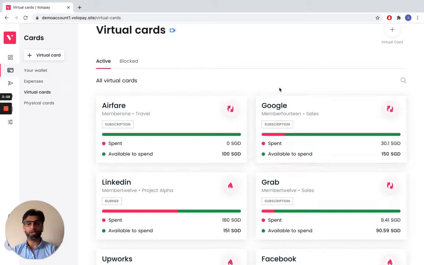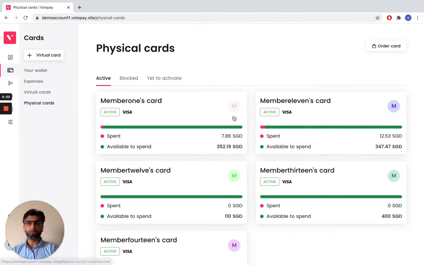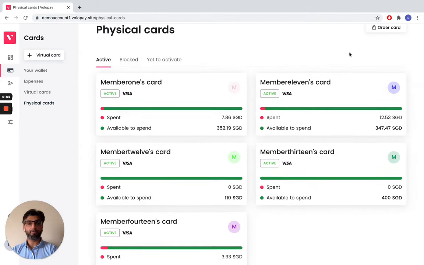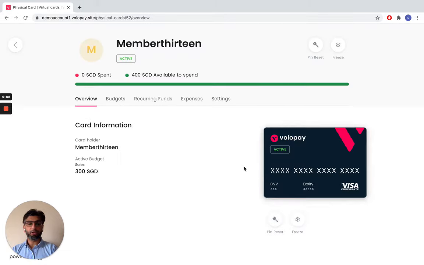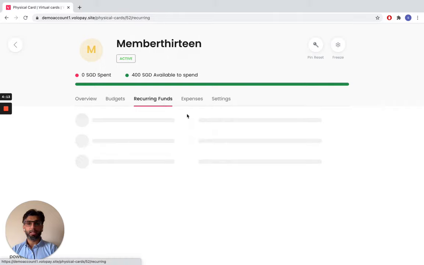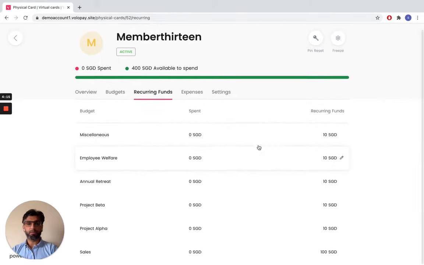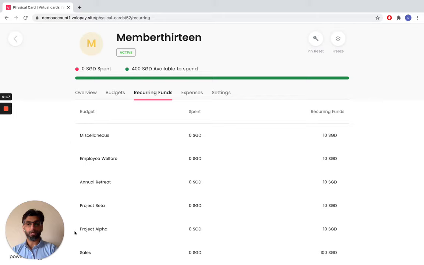And a great way for you to actually manage that and limit your spending. You can also see the physical cards that have been issued across your company and how the money is being spent. If you click on the physical card, you're able to see how the employees are spending their money. This is the area where you can actually set aside how rules apply to these physical cards.